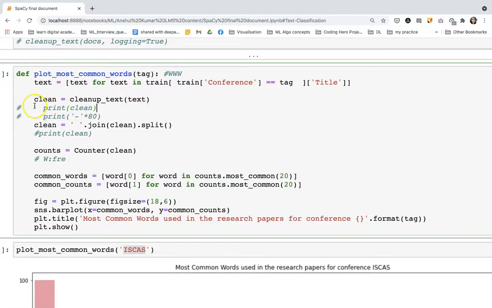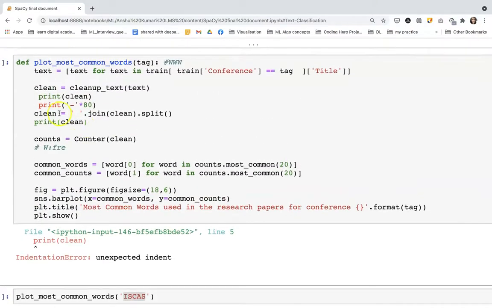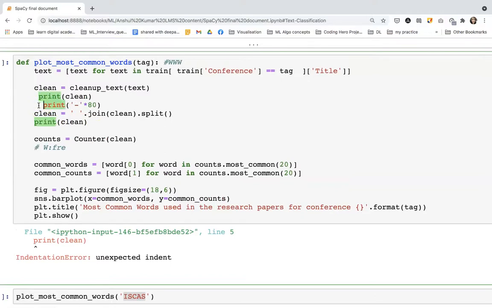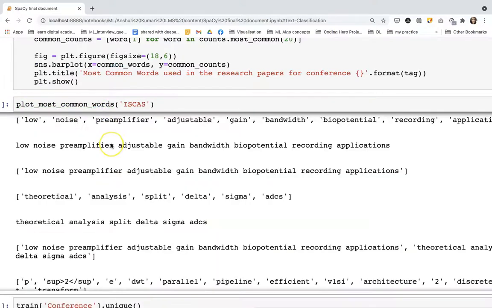Now let's see why we first join it and then split it.